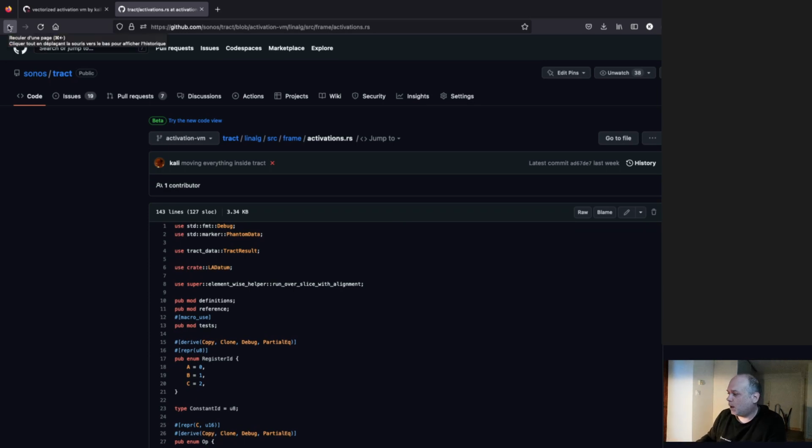So frame is everything Rust, meaning this part will be run whatever backend we use for the computation. So if we're using a handcrafted assembly backend, we will still be using this part to go from the high-level interface to the assembly interface that we will have to implement for the specific backend.